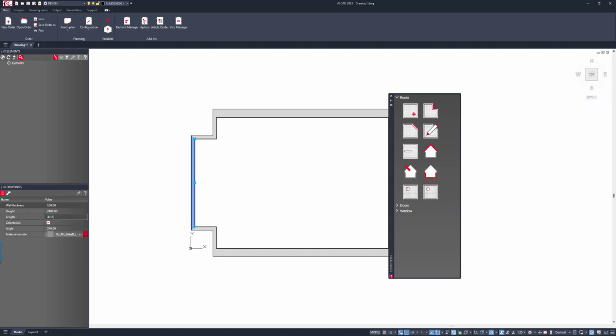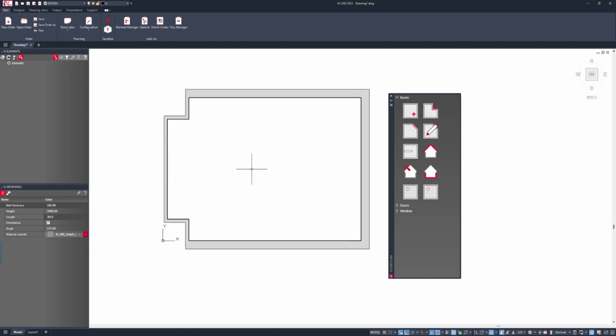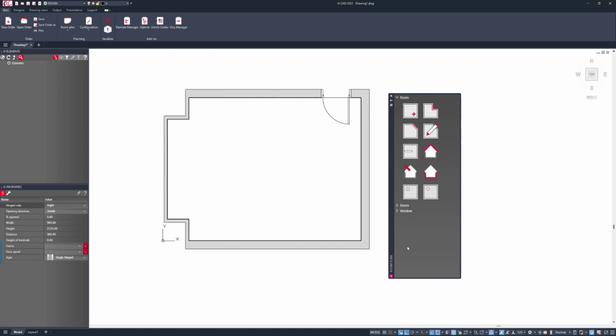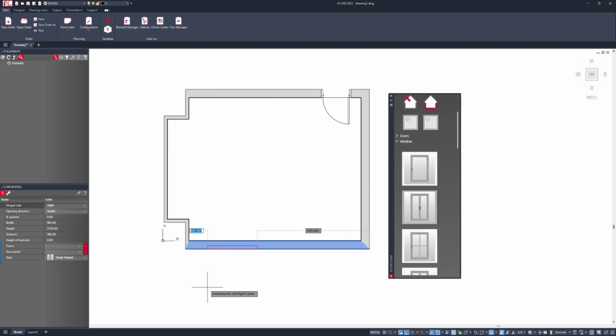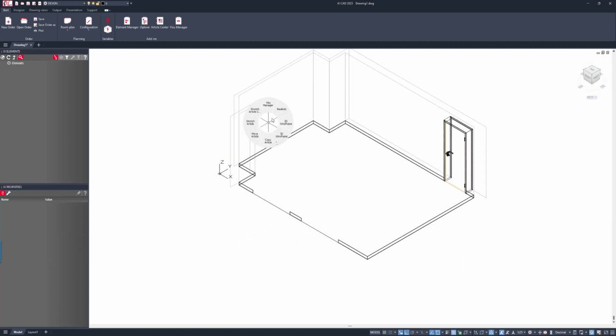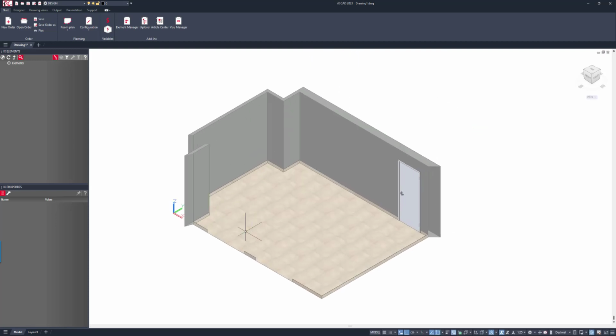3015, let's say. Okay, so now that I've got my zone for my wardrobe, I need a door to get in and out of the bedroom, so that's going to be up in this top corner. Let's just flip the swing, and then I also need some windows, so let's put these down on this bottom wall here.